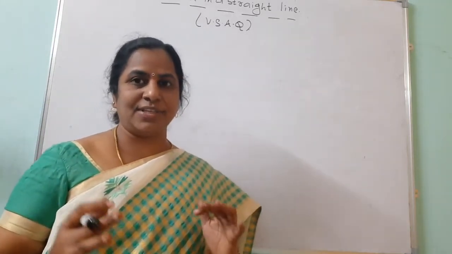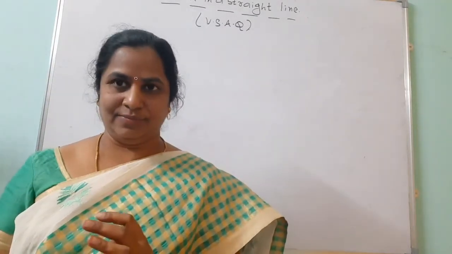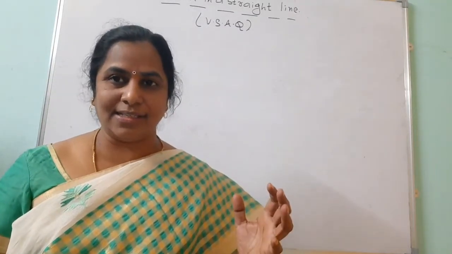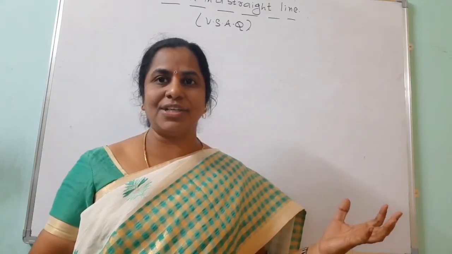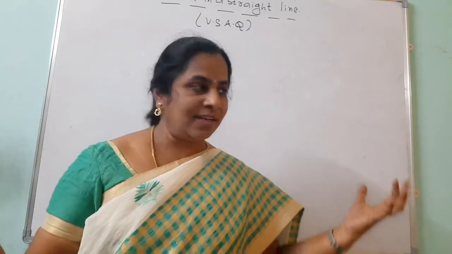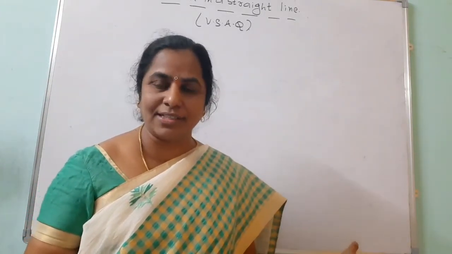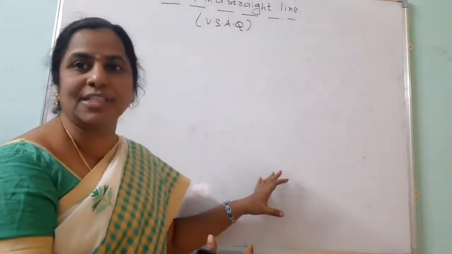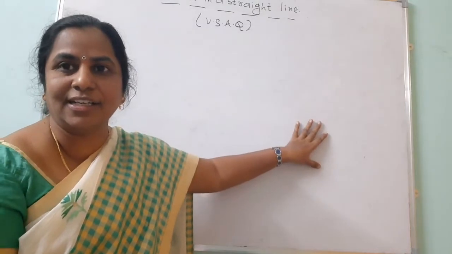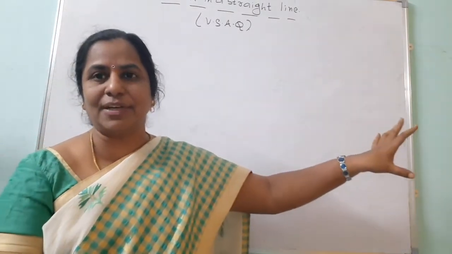From this chapter, the first question is why rest and motion are relative. So the answer is, first of all, what is rest? The position does not change with respect to time. Look here, this board is there. This board's position does not change unless I move it. Suppose I don't want to disturb this board. This body continues in its state of rest, so its position does not change with respect to time.